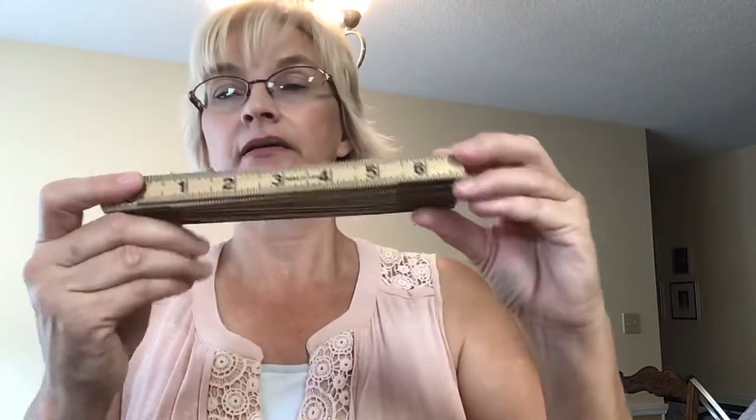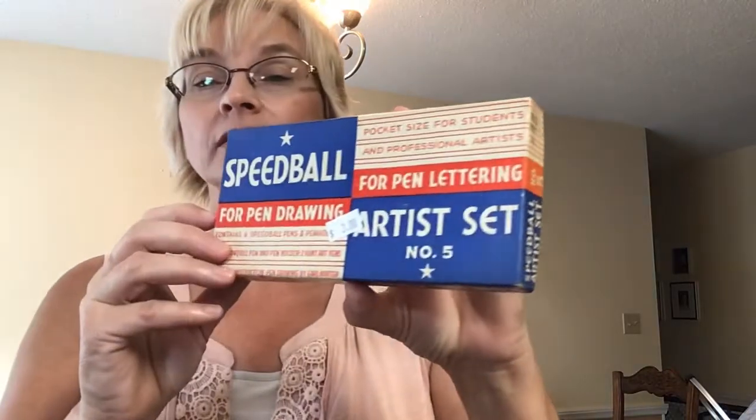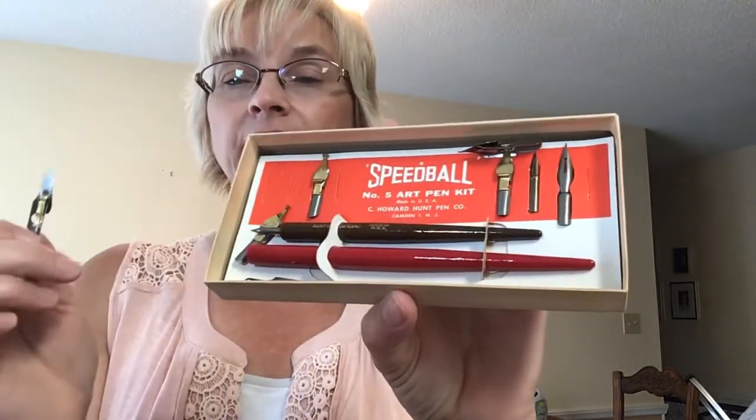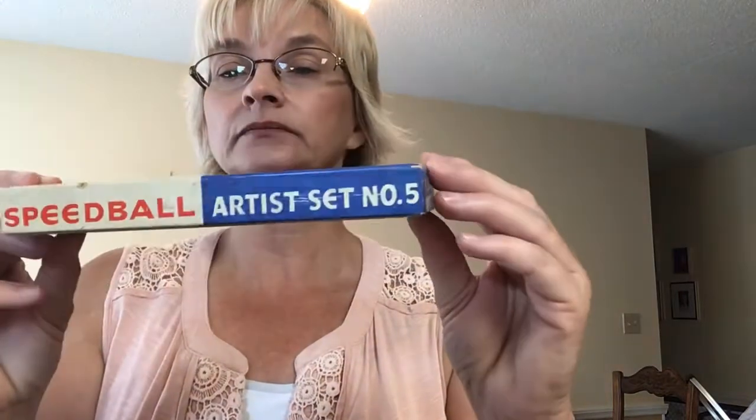Today was the first day of the sale, so Saturday I think I'm going to go back if I can. This little thing I'm taking a chance on — not quite sure if it will be a thing or not. But it's in its original box and it's a pin tool set. These little things are coming down off of the slotted places — I'll have to fix it later. But I thought I'd give it a try, run some comps on it, and see if someone does these things as a hobby. I know there are people out there that make pins out of beautiful hardwood.